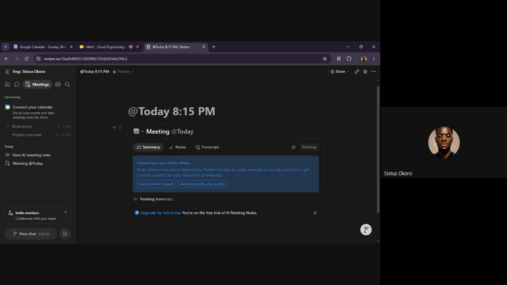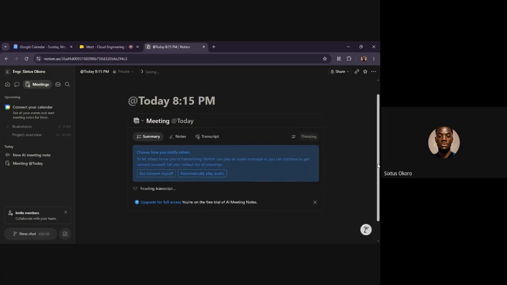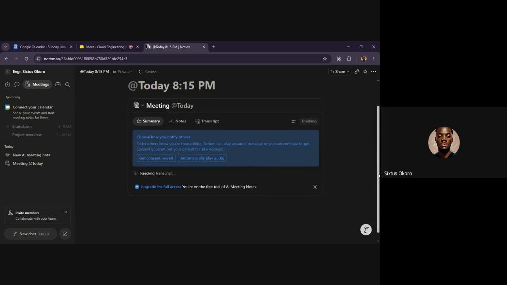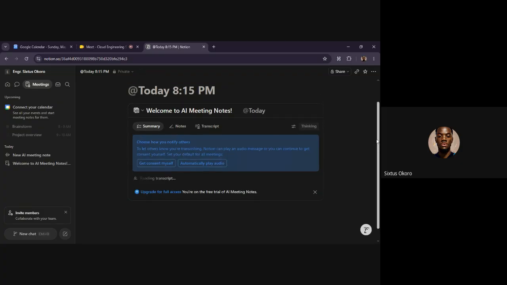Yeah, so it says everything we have said so far, it will automatically give me a transcript of it. It will read it and then make sense of it and then create a detailed summary of everything we have said. So assuming I want to do a live meeting with Notion, for example, I can do that and then it will simply capture everything we have said and create live transcripts.